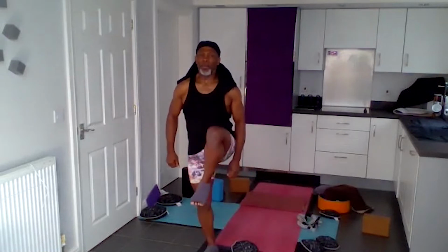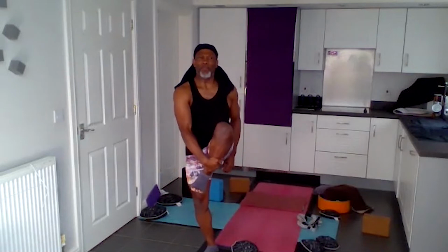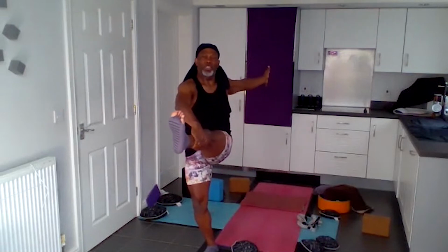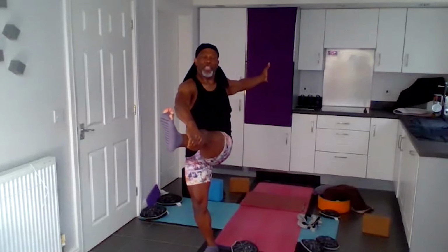Lift your left foot up. Bring your right hand down to the outside of your left leg. Lengthen your left foot forward. Your left hand is reaching back. Standing spinal twist. And then breathe in. As you inhale, stretch out to lower back. As you exhale, reach through the fingertips of your left hand as you reach your right foot forward.